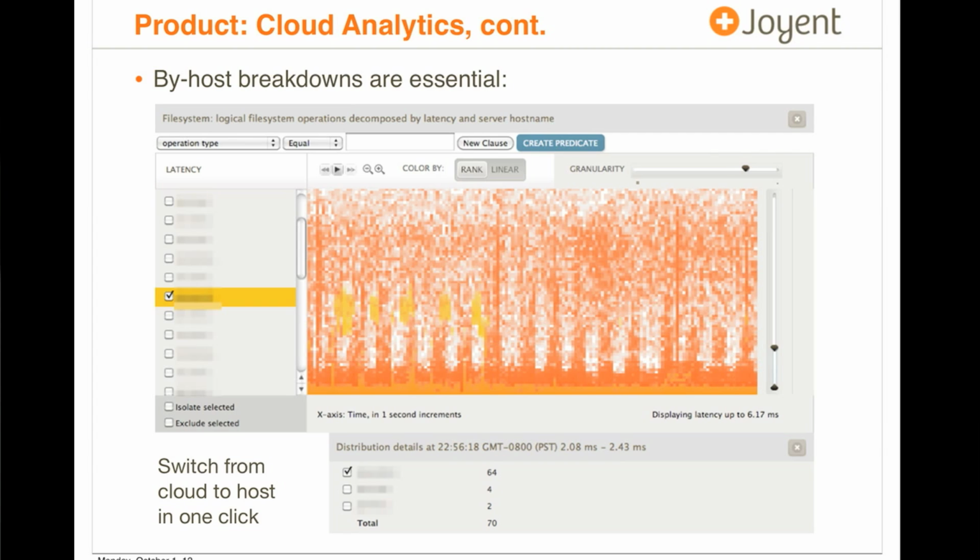And the most common breakdown we have, which is absolutely essential, is selecting the individual compute nodes or the individual hosts. And so we can bring up a heat map of the entire cloud and say, oh, it looks like there's a disk that's misbehaving, click on it, and then go straight to the host, and then from the host go straight to the cloud tenant and identify it that way. It was a technical problem, because it inflates the amount of data you have to collect in order to have that extra dimension. But it's something we use all the time, and it really accelerates how quickly you can go from an unusual latency event to analyzing, finding out the actual location.